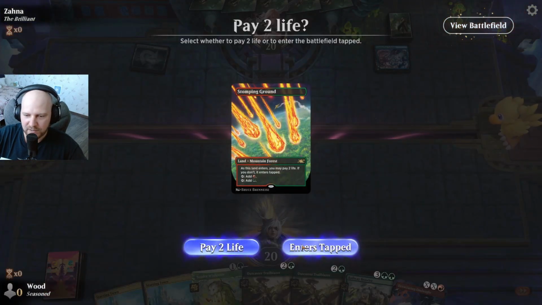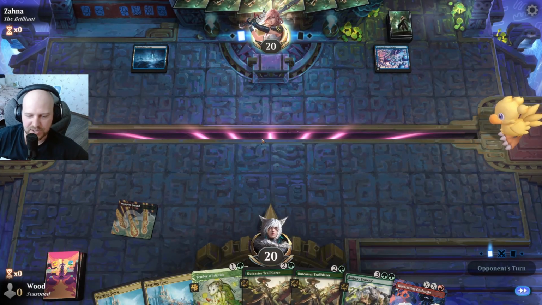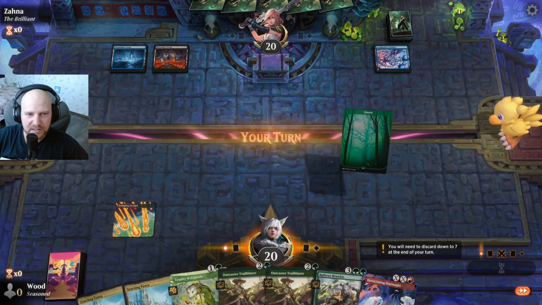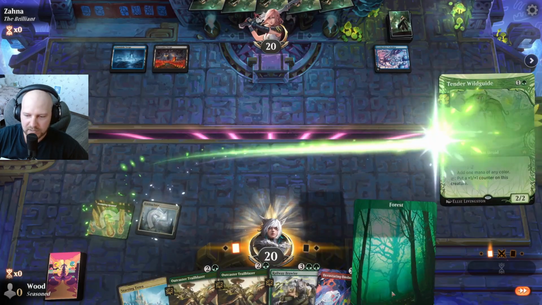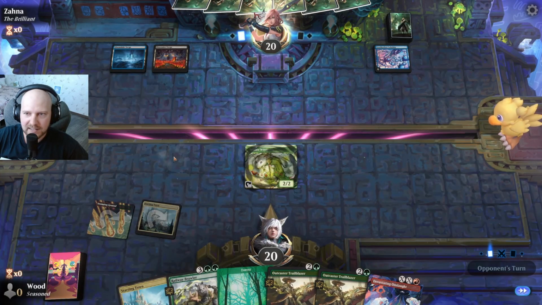So we'll get this one down. We don't need to shock this one in, so we actually won't be taking too much damage in the early game. And let's see if we can catch the opponent off guard. We see red all of a sudden as well. That's interesting. So we will get down the Tender Wildguide. Let's hope he survives for a turn, and then we can get down the Railway Brawler.